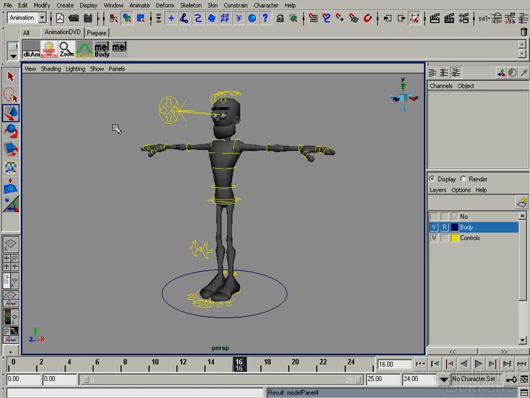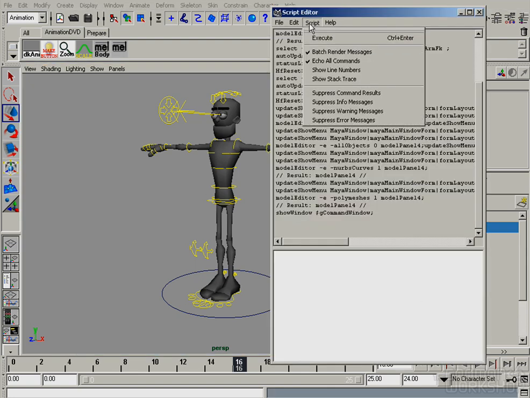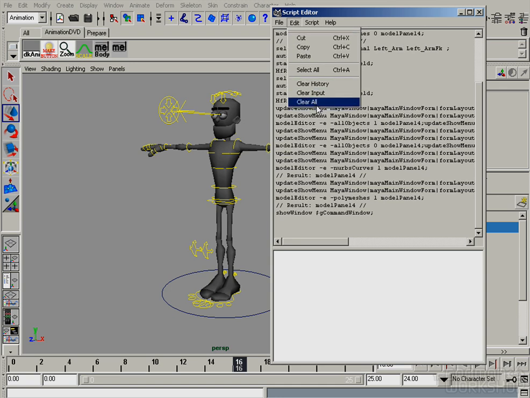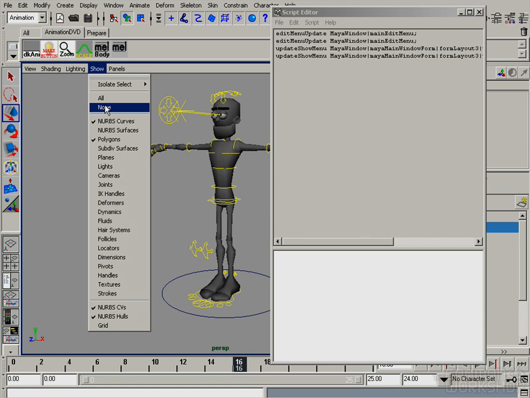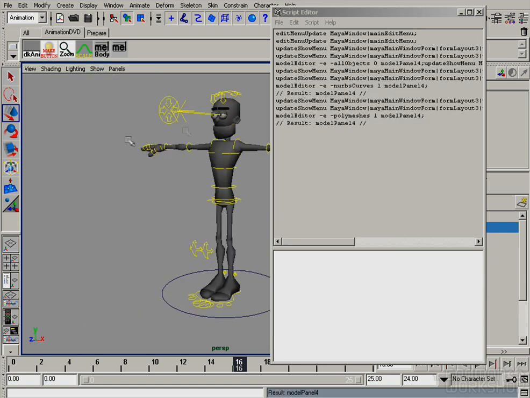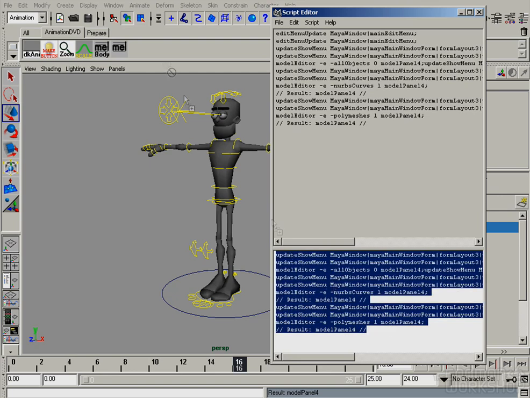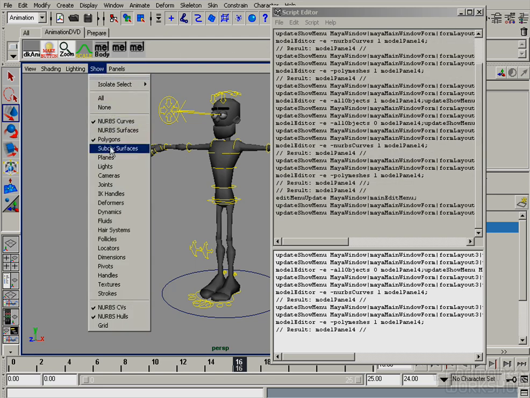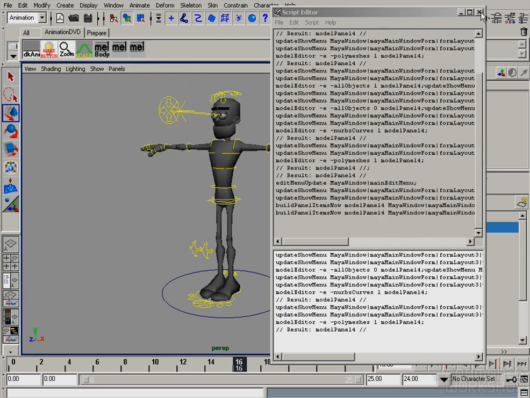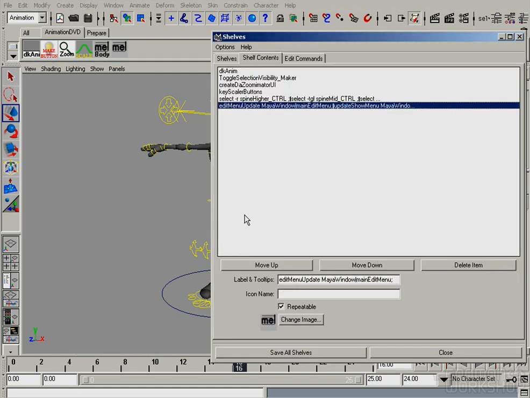So we go to the script editor and we clear everything and we make echo all commands on, and then we first make none, and then we go there and just select what we want. Then we copy those commands and put them into the shelf. The script is doing, I switch everything on, press that button and see exactly that selections that I copied into the shelf. And don't forget, put a name under it so you find your script back, save it.